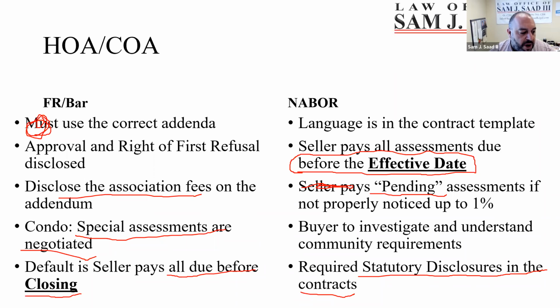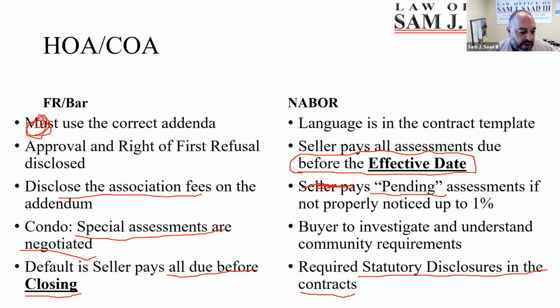Oh, Barrett, so the FAR bar does not have an addendum for allowing the HOA docs to be reviewed. It's just the HOA disclosure. You would need a special addendum drafted by an attorney if you have a FAR bar contract and the buyer wants to review HOA docs. And the 3 days start the day after the condo documents for the HOA disclosure are delivered, and it excludes weekends and federal holidays.